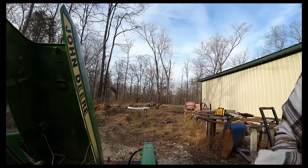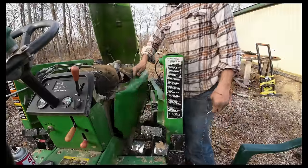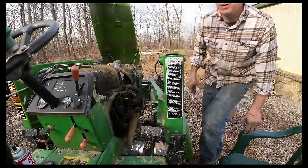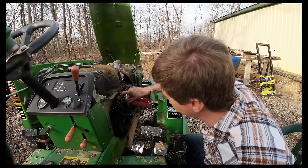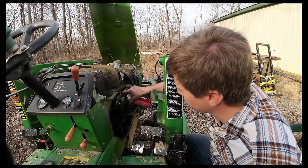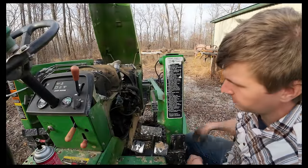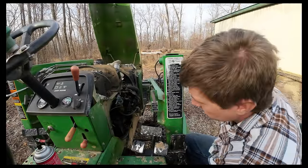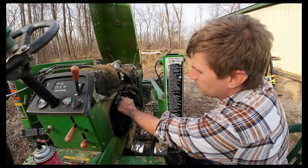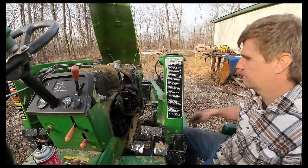And see if we can't do that fuel filter real quick. Love these old 55s because the panel just comes off. It just comes off. That's so great. A lot of moisture on this lawn, which is slightly suspicious. I've been having some priming issues. Not really priming issues. It just takes it a little bit to catch up with the fuel, or the fuel to catch up with the engine. And I'm wondering if we don't have a crack or a leak somewhere on the filter housing itself. All the lines are dry. We don't have any issue there.